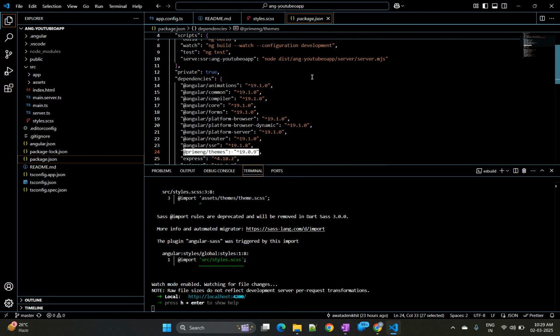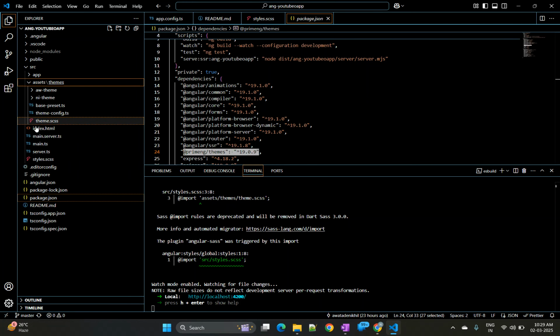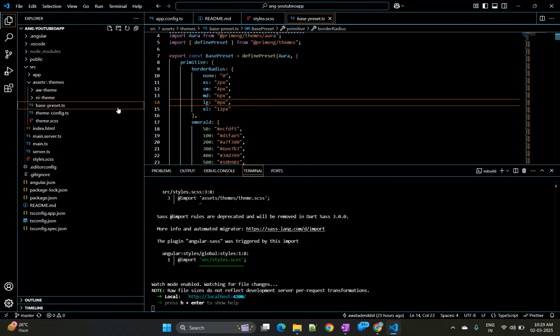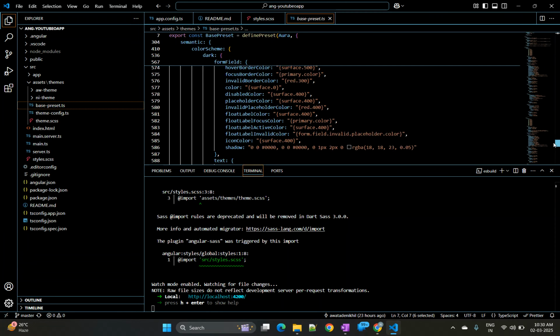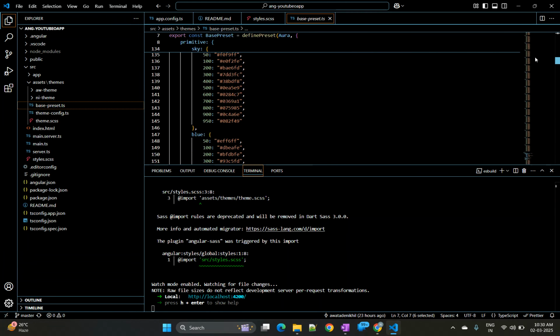The file which we just downloaded, I have added in the assets folder as a base preset. I made a small change in that file: I marked it as an export because I want to use it in some other places. Below the code, whatever existed, I have removed.